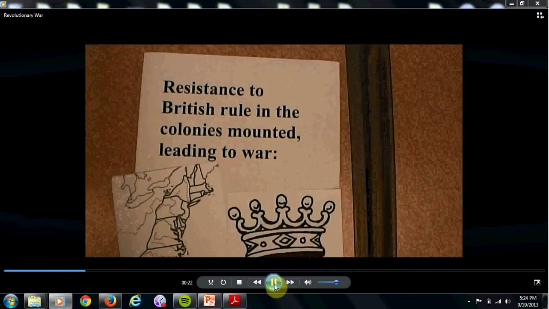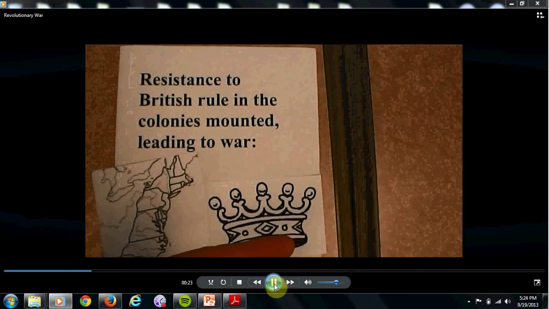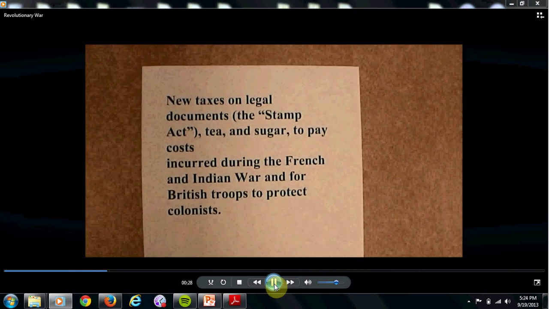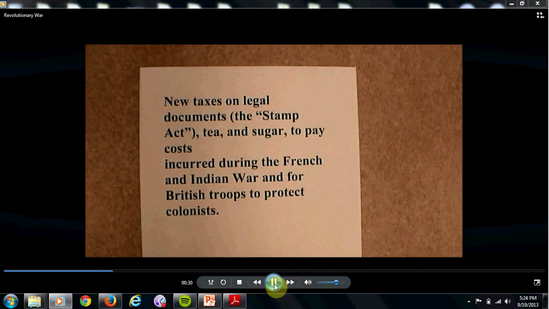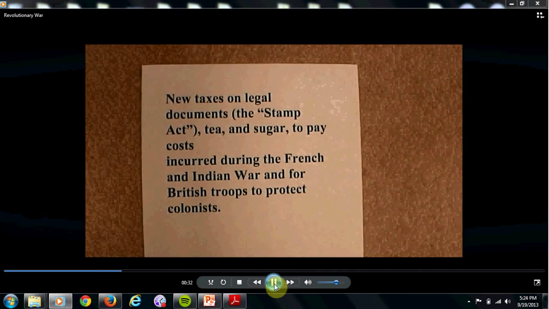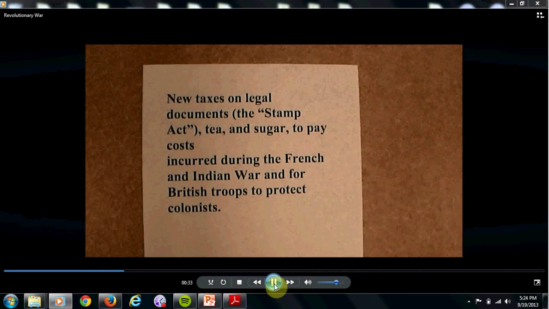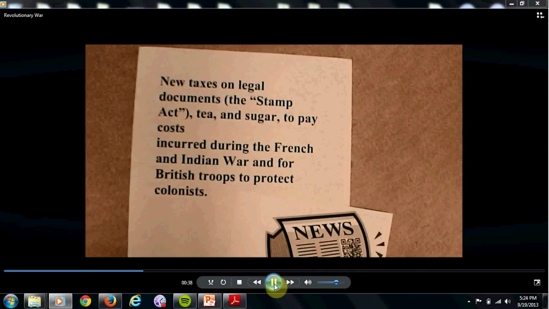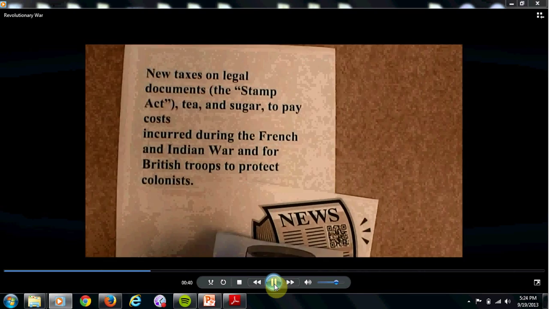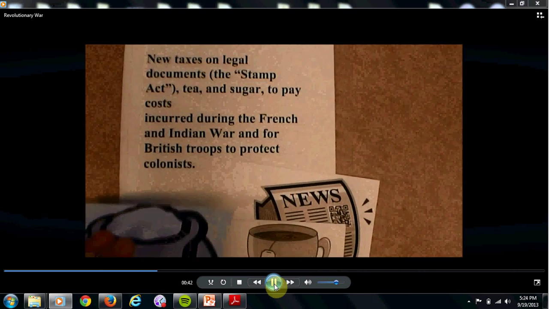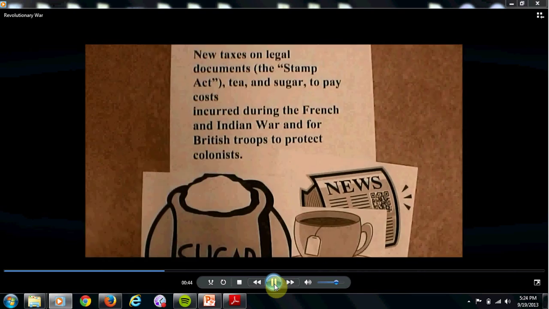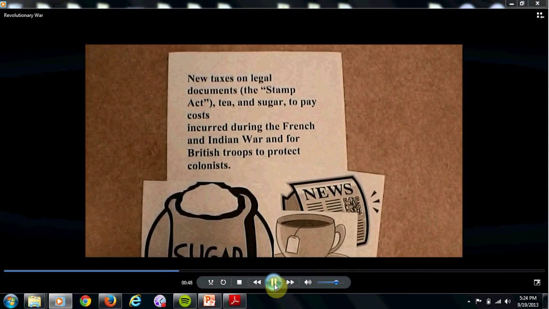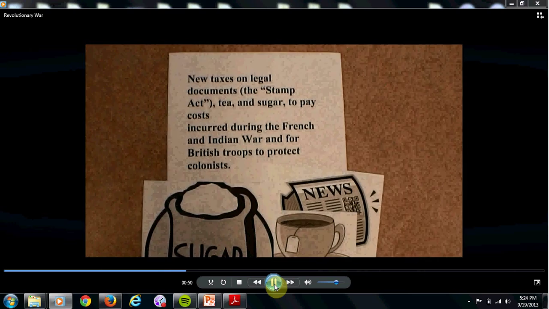So, what's going to break this relationship up? After the French and Indian War, we know the colonists had to pay for it through taxes. The Stamp Act is a tax on paper goods, anything that had the king's stamp on it, like newspapers, marriage licenses, playing cards. But that's not it. He also taxed tea and sugar, things that the colonists really liked, and so they were very upset to have to pay all these taxes. Well, you gotta pay for war, but they still didn't like it. They didn't have any representation in Parliament either, so they will cry for no taxation without representation.